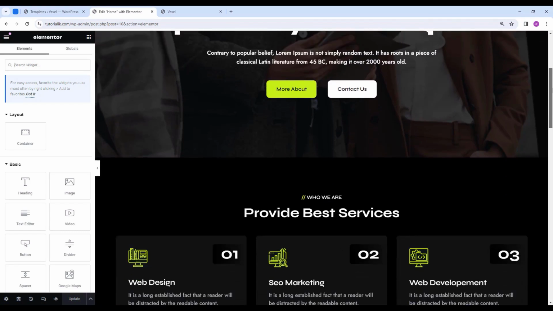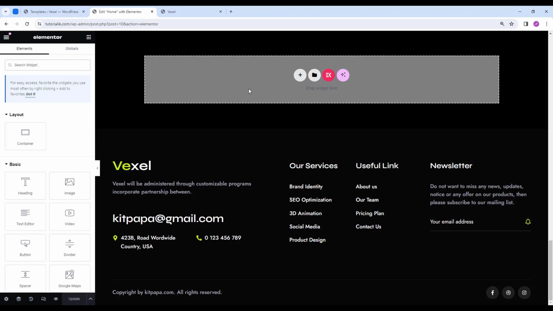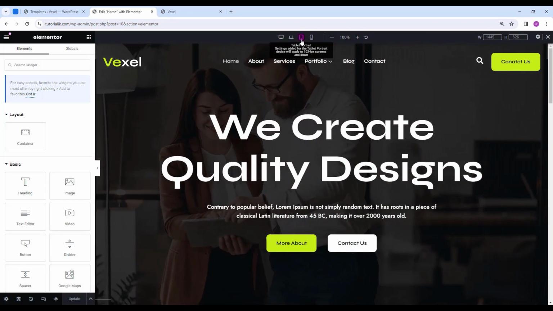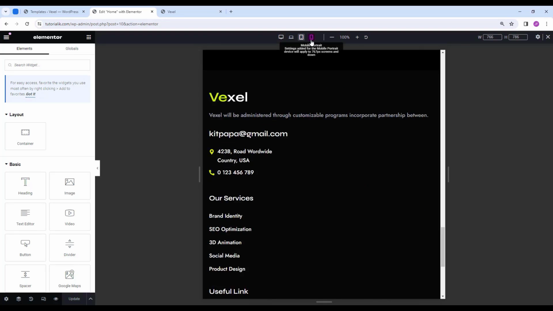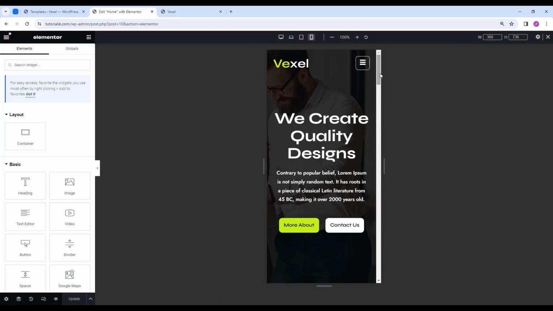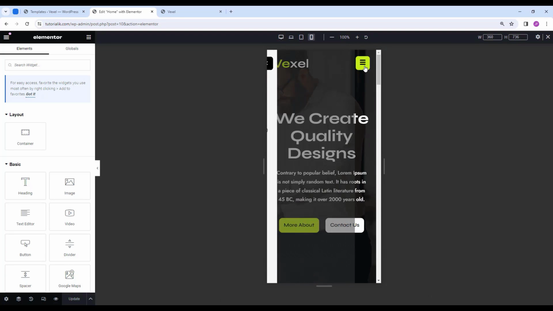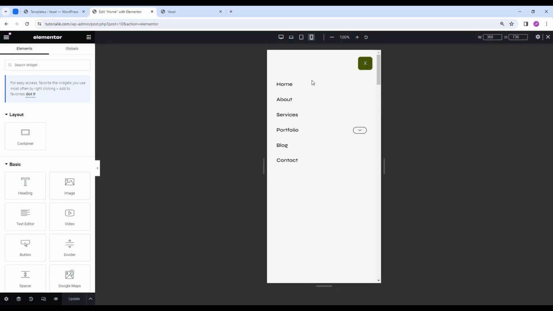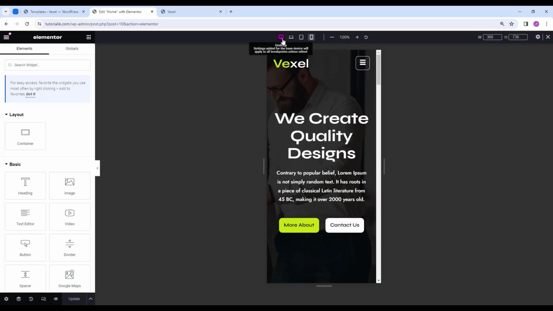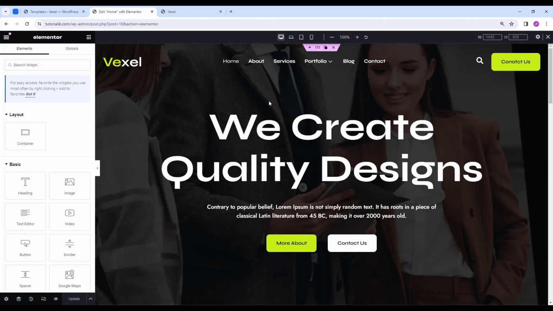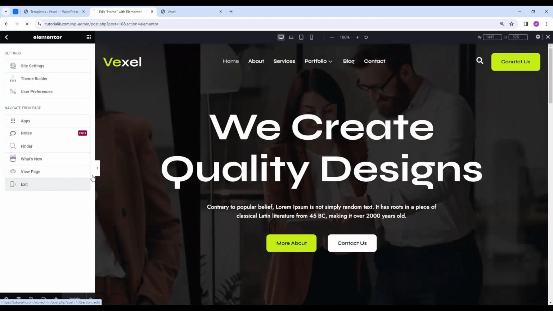And if we scroll down all the way to the bottom, we have our nice footer. Both this header and the footer are perfectly responsive. And on the mobile version, you get a menu option here. By clicking this, you can open the whole menu in a separate way. So our header and footer is perfect and ready to go. And now let's go to our pages.